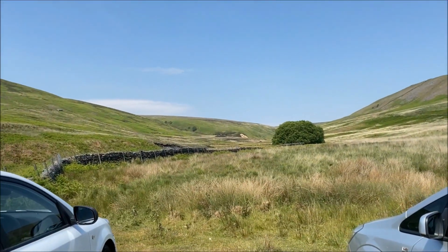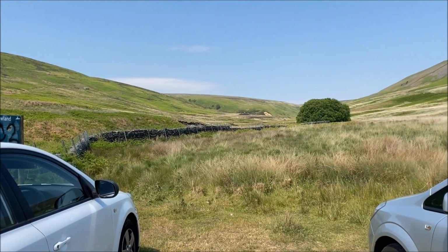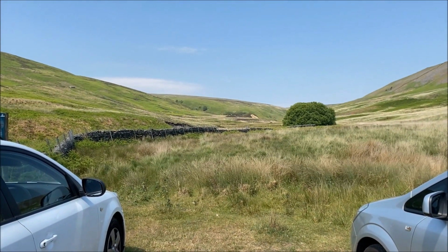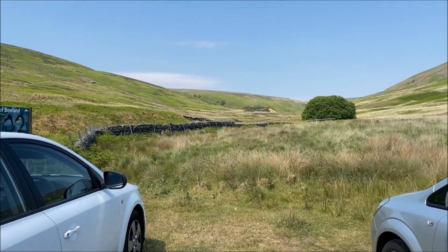Anyway, without further ado, Mrs H, we need to go all the way into there where you've just done the panoramic view. Now, it's only three quarters of a mile from here, supposedly, but three quarters of a mile, when you're going through moorland, can seem like ten sometimes. Oh, it'll all be uphill as well. It always is uphill. So, without further ado, Hot Potters, let's do this, shall we?